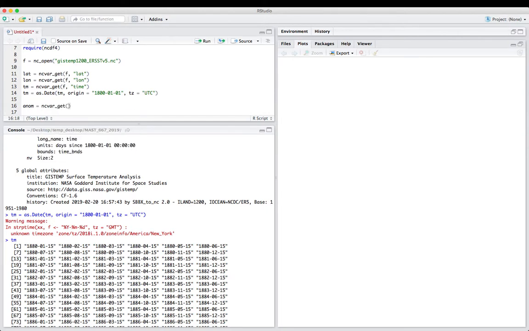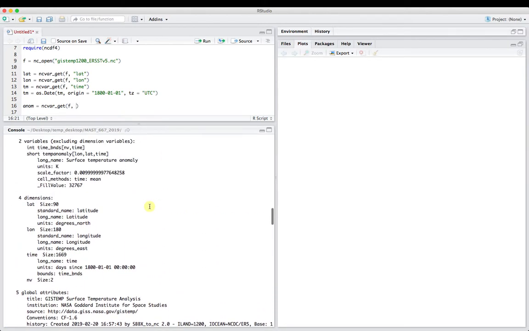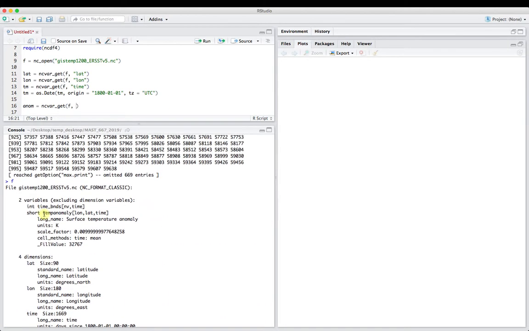ncvar_get. Let's go ahead and get the, remember it's called, what is it called again? If we look in our connection here, it's called temp anomaly. We can just copy and paste this thing. Temp anomaly. And the question is, do we want all of this?